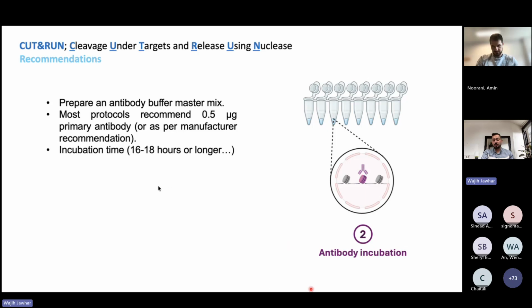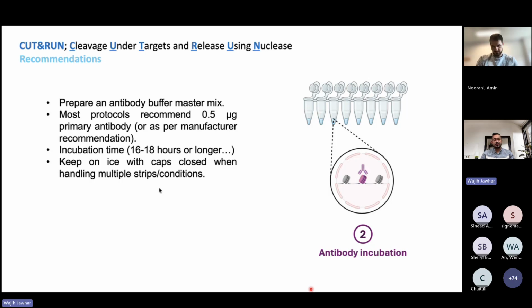Incubation time is usually done overnight using standard protocol. However, some papers do show that incubating for a bit longer, maybe like 24 hours or more, might result in more consistent results, because I think the reaction would be more saturated in this case. And of course, keep everything on ice with caps closed. You don't want to have any accidents or any mixing, especially at this step, because your samples are still not indexed.